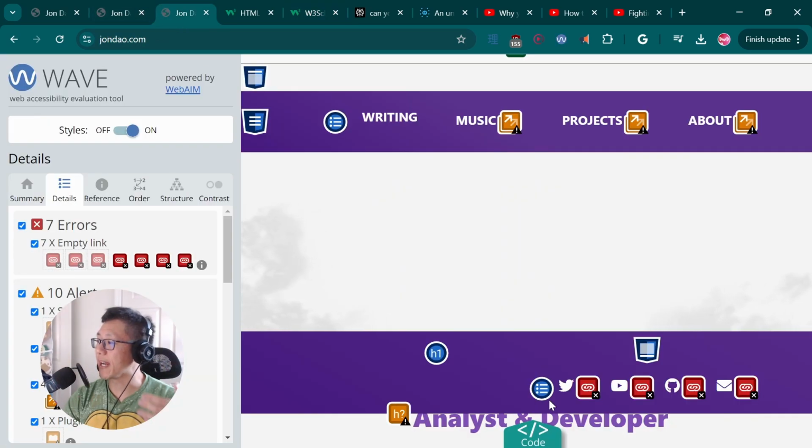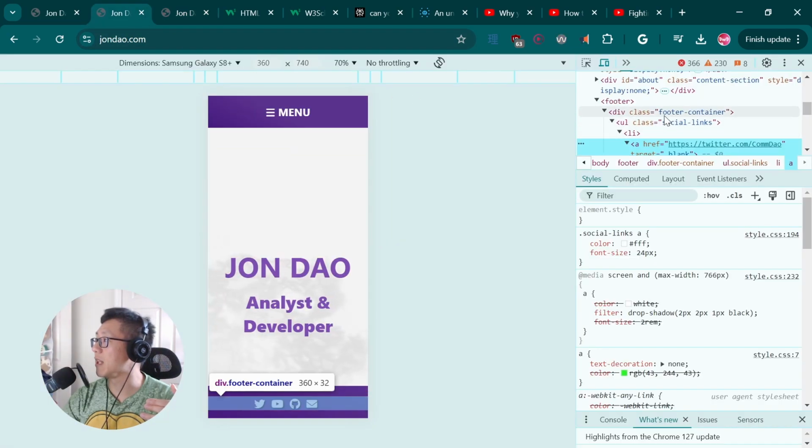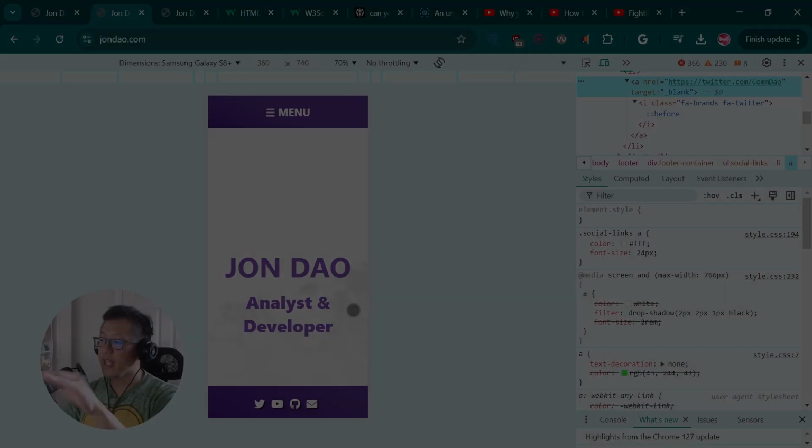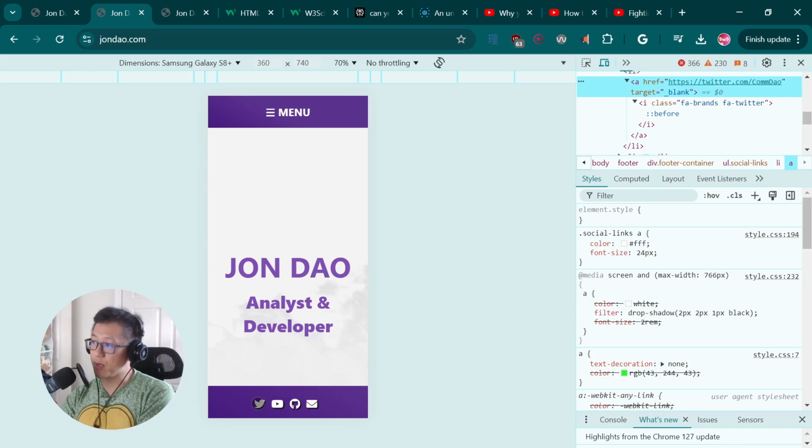When I go back and I go to this footer, when I go to that HTML element, we have the href, and that's the URL that takes us to Twitter. I'll put an ARIA label that says link to Twitter, something like that. URL to Twitter.